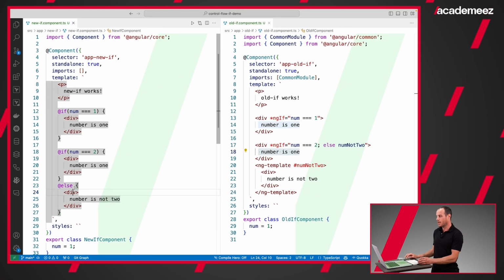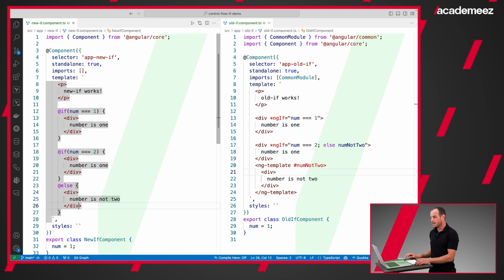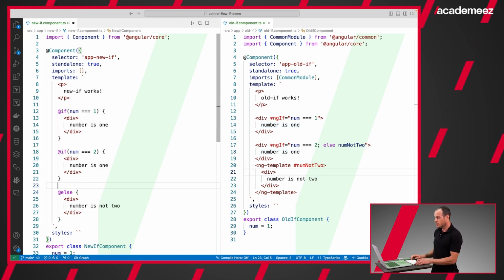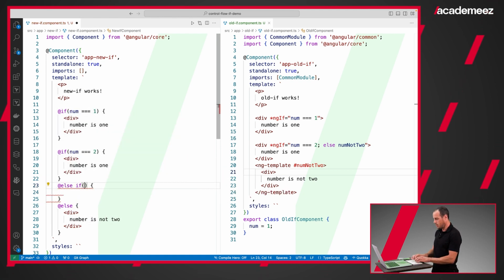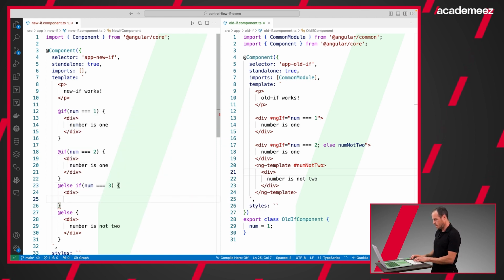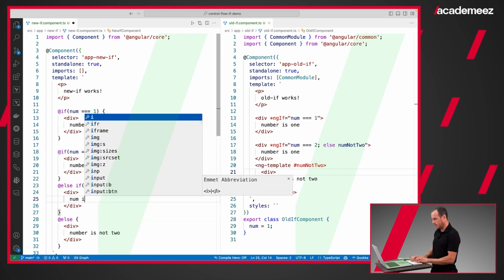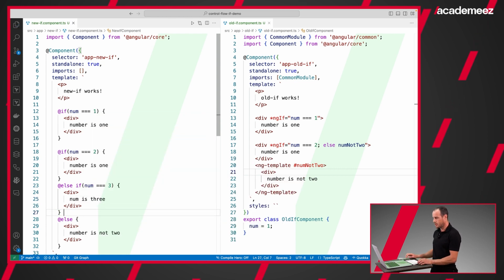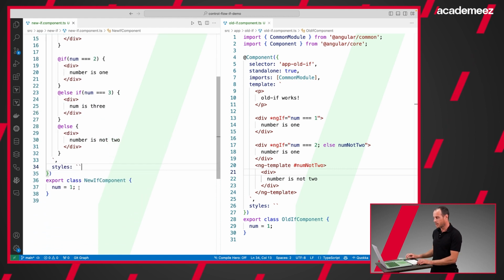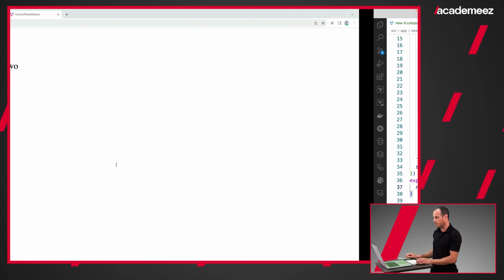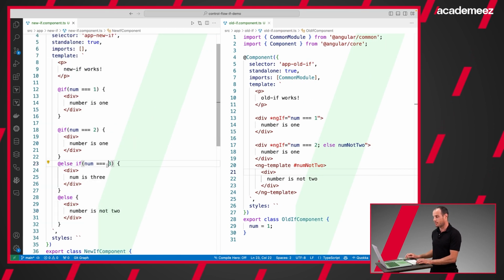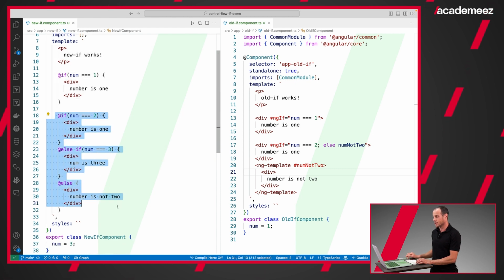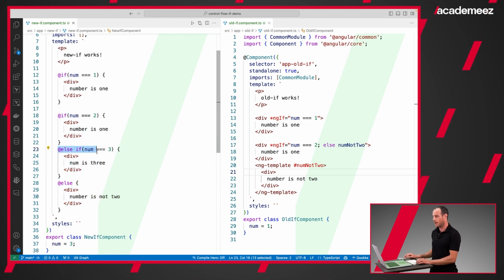Something else that we have here that we don't have in the old syntax is we can also do an else if. So you can also add else if condition num equals 3, for example. Let's say num is 3. So you can also place an else if. Now you can say, okay, if my number is 3, for example, I should see number 3 here. So you have another block for else if. And this whole syntax is much cleaner, and it's more powerful since you have the else if.